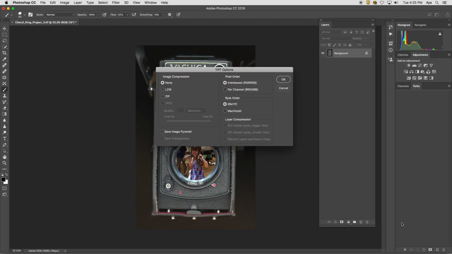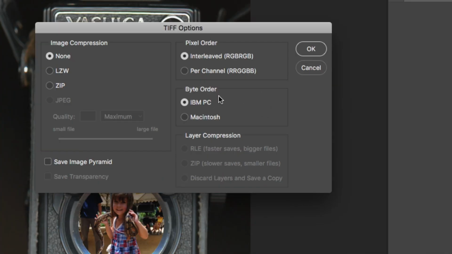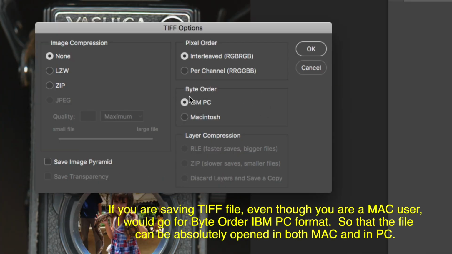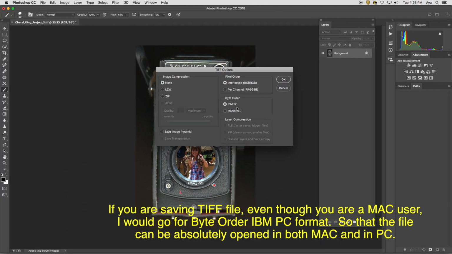I'm going to just save this one, and I'm going to go ahead and save the TIFF file too. Just a reminder that if you are saving a TIFF file, even though you're a Mac user, I would go for byte order IBM PC format so that the file can be absolutely opened in both Mac and PC.